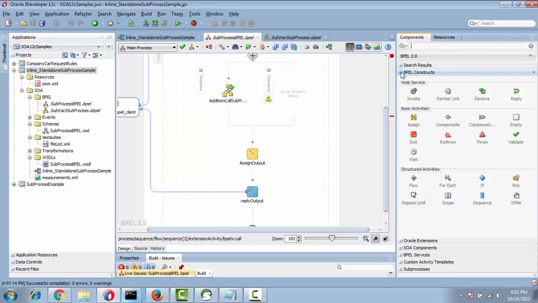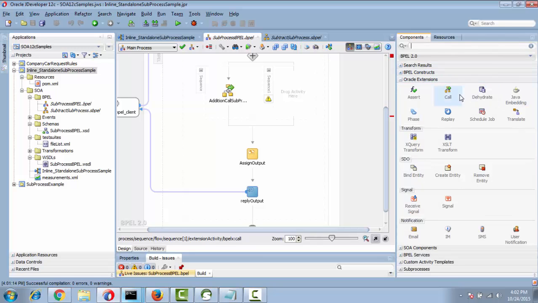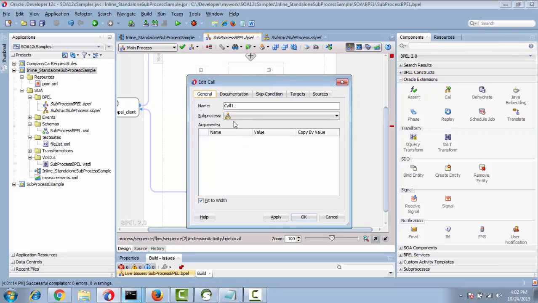the call activity that is available in the Oracle extensions. Here, double click on it and change it to subtract call subprocess. Call subtract process.